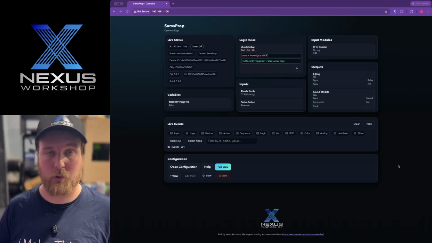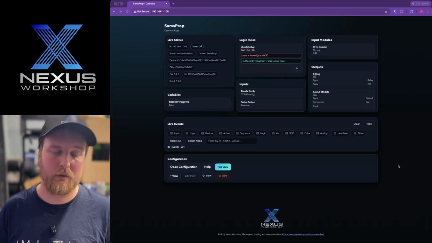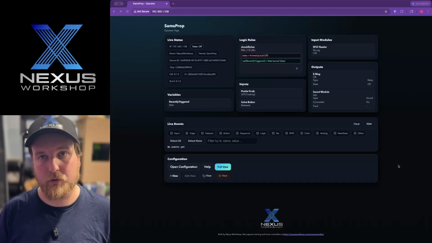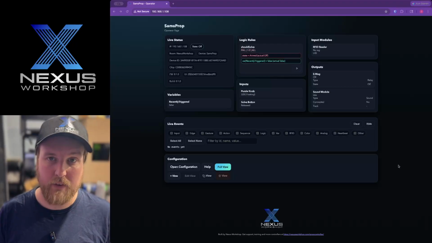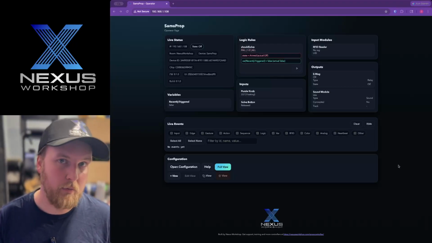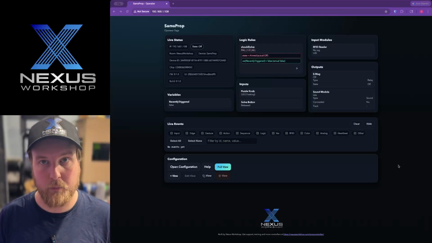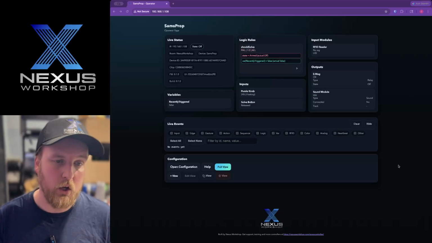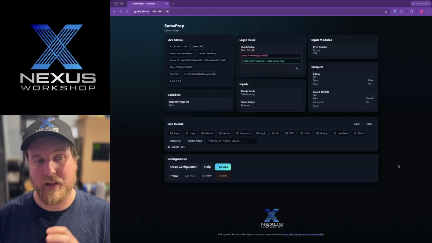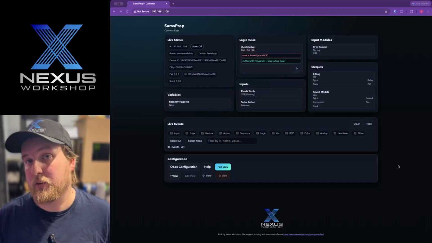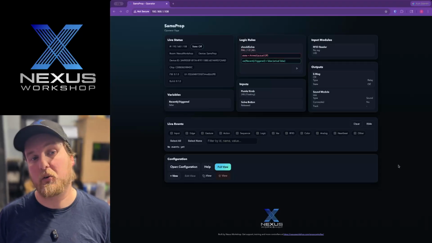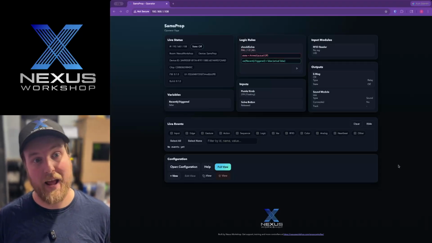Now, it's a prop controller, not a room controller. So depending on your room setup, if you only have one or two of these, then this might make sense for you to be watching from here. If not, it might be something that's more used for just debug, or on that one core prop that people have more issues with, where I need more visibility. Or it could be something where you're actually taking the information that's on this and exposing it out to your game control system. We'll have more videos on that and how you can do things like that later on. But for right now, we're going to take a look at this page.